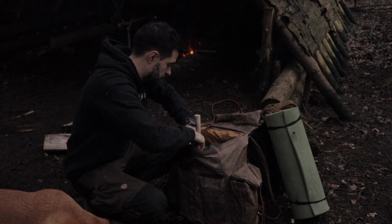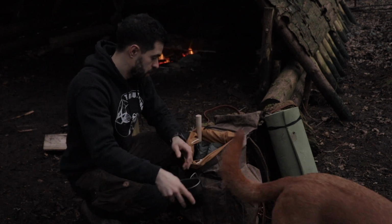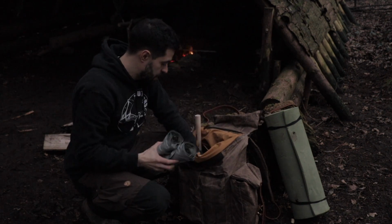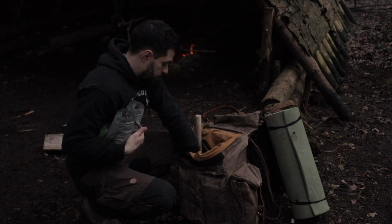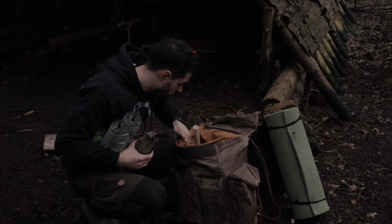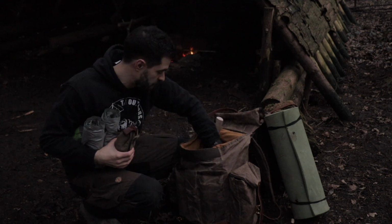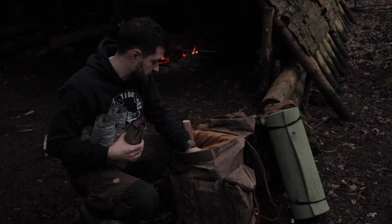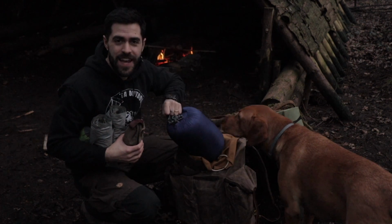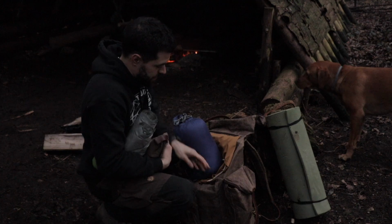Inside is fairly simple. I've just got an axe handle, you see there. Titanium cup for a warm drink. Like I say, air mattress there. Bit of a pillow. Wash bag and wash kit in that one. What else have we got? I've still got my auger in here, which I use for the building videos. There's my auger bits. That's just left in there. And then sleeping bag. So that's essentially it. It's just sleeping gear. Dustin's been the hero and brought the food, so I didn't need to worry about that. It was just a case of bringing sleeping gear. So that's all my gear.